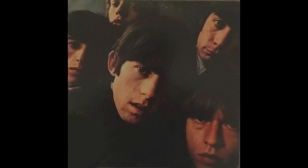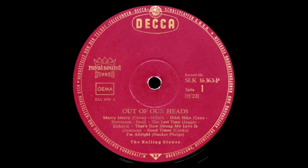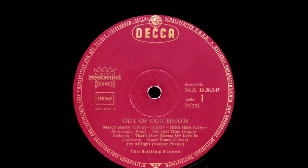First up is the 1965 German original, which follows the rare UK export style and also the American edition, and uses the same David Bailey colour studio photo on the front. It was released on the maroon or claret red record label with text printed in gold. This label features the vintage oval Decca Company logo, which had been used in the 1950s in the UK, but never appeared on any Stones Decca albums in Britain.